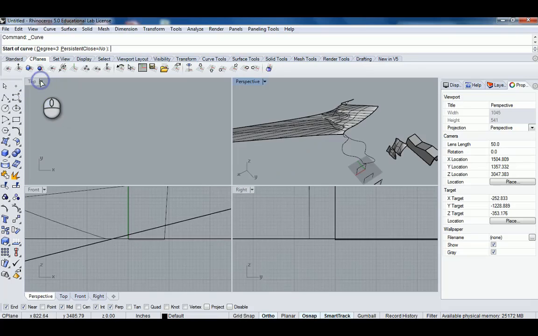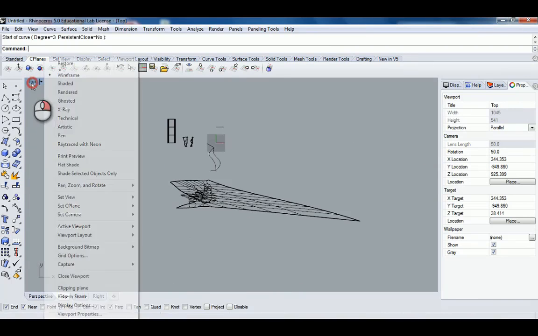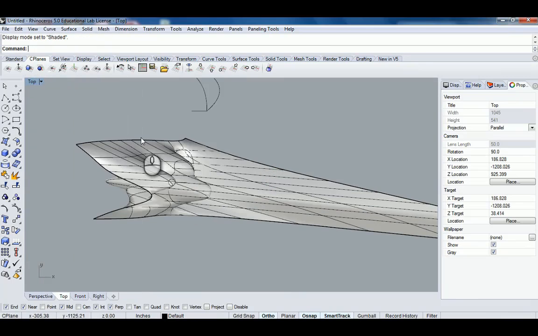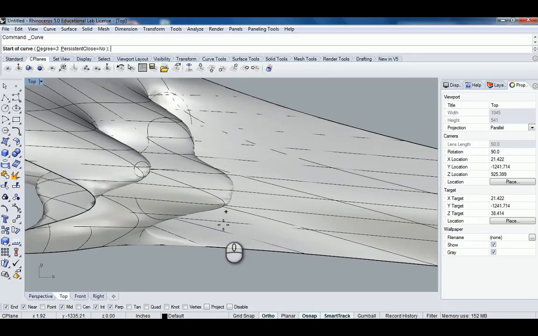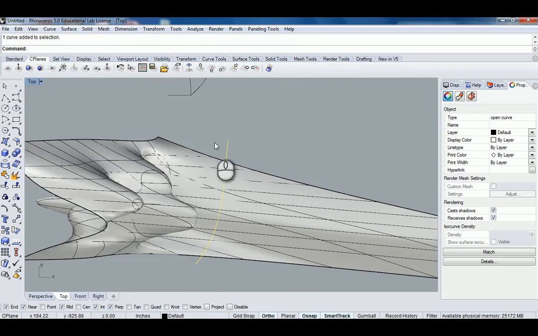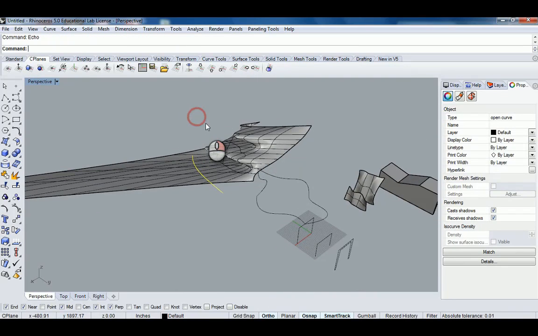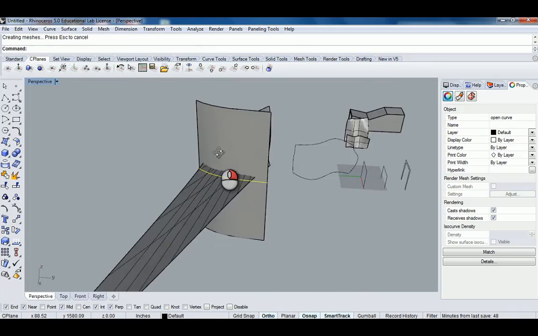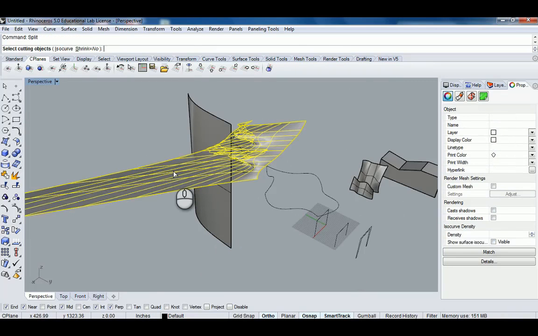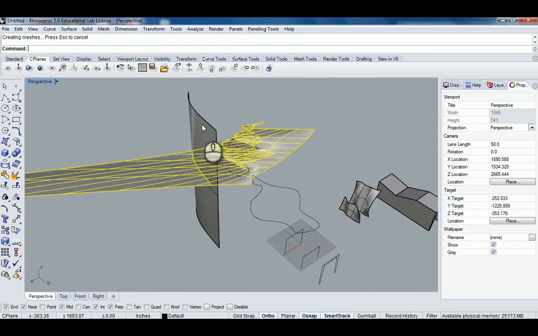I could go into plan, check out where it actually is here, and let's say we want to fit that to a site plan or a topography that we've made. You could draw a curve through that area and then extrude that curve up. So there's a series of basic commands that would allow you to delete that.